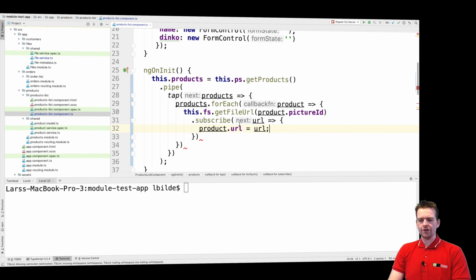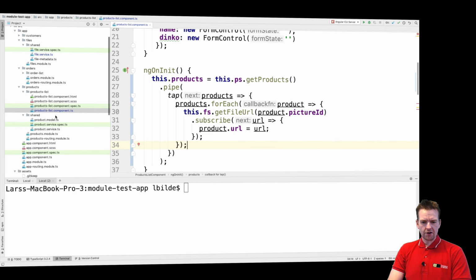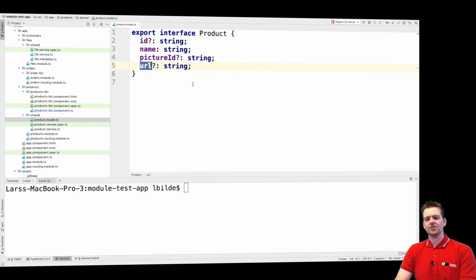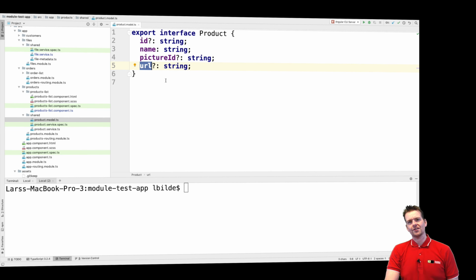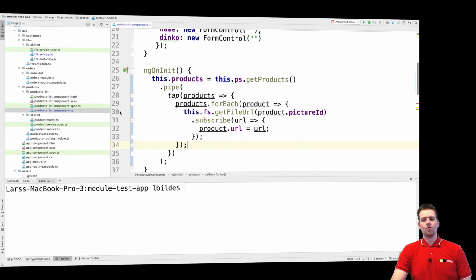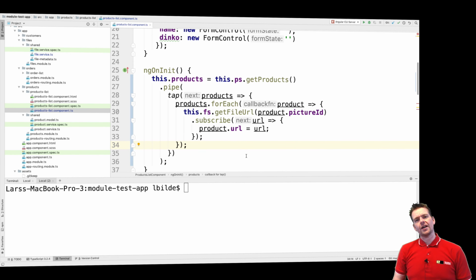Now notice there is actually a URL on the product. I think I made that earlier and I just forgot to remove it again. But let me show you. Inside the product model right here, there is actually just a basic URL as a string that you can set this on. We're going to need that because I want that to be used, of course, in a second when I start showing the picture. So that's the goal right here.